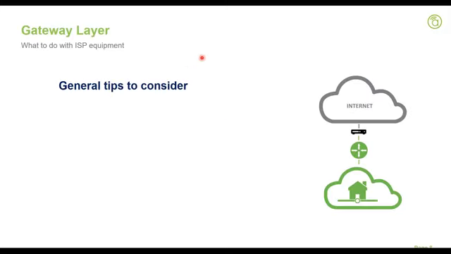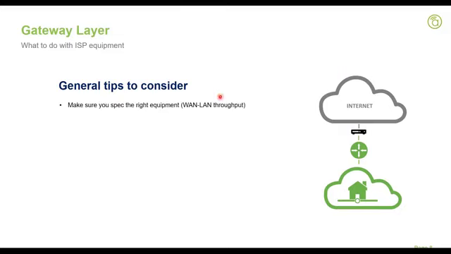Now the gateway layer, which is the router. So basically the router, what it does is it connects the internal network with the internet. So let's assume that this is the modem that you got and replaced. All it does is it's just a dumb device. Your router is getting a WAN IP address from the ISP, and the router is responsible for all that translation from inside to outside the network.